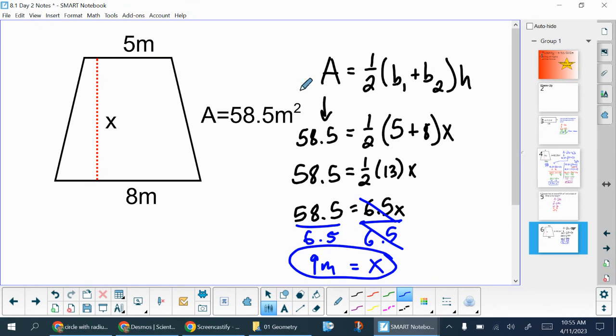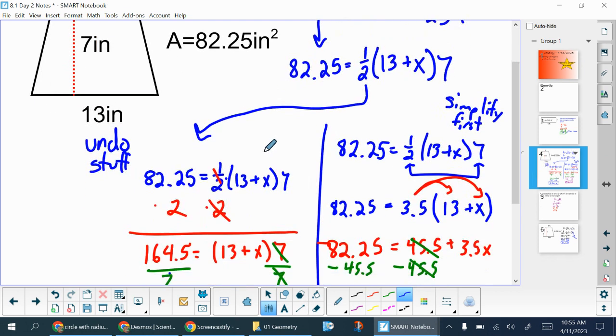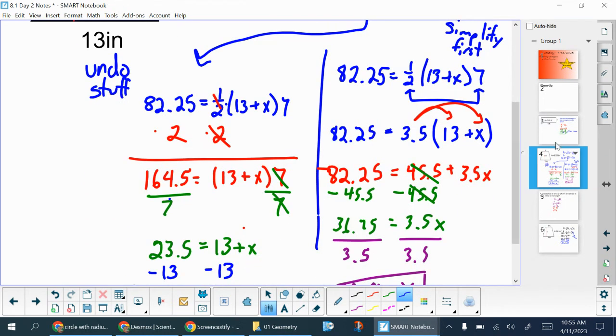So again, the actual algebra steps are not something that you should be trying to memorize and remember. That's way too much. You find the area formula, you plug in the numbers you know. You better only have one unknown, right? If you have more than one unknown, something went wrong. If you have no unknowns, something went real wrong because you probably plugged in something you didn't actually know. And then we trust our algebra. We can either simplify first and then solve, or you can start just undoing steps if that makes the most sense. But it's up to your algebra skills at that point.